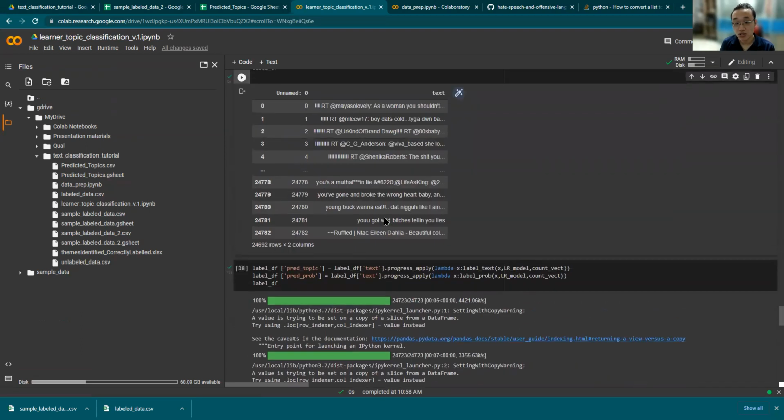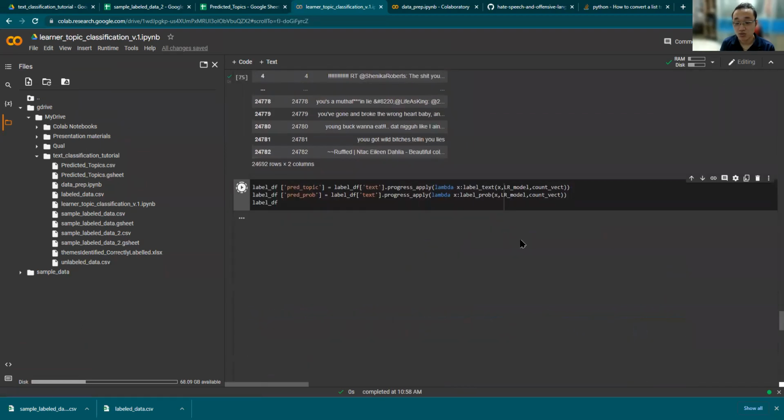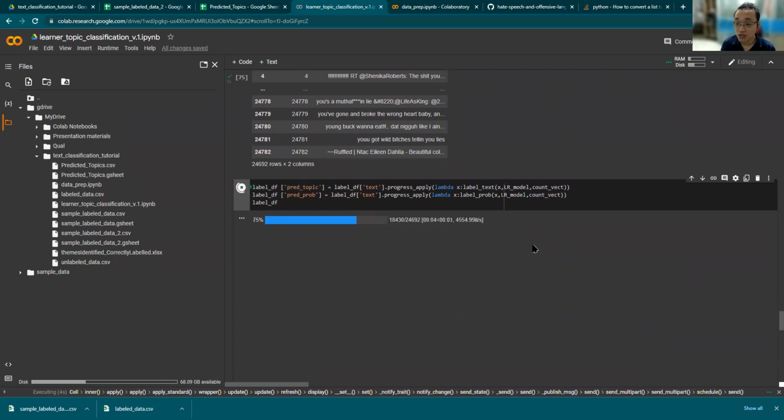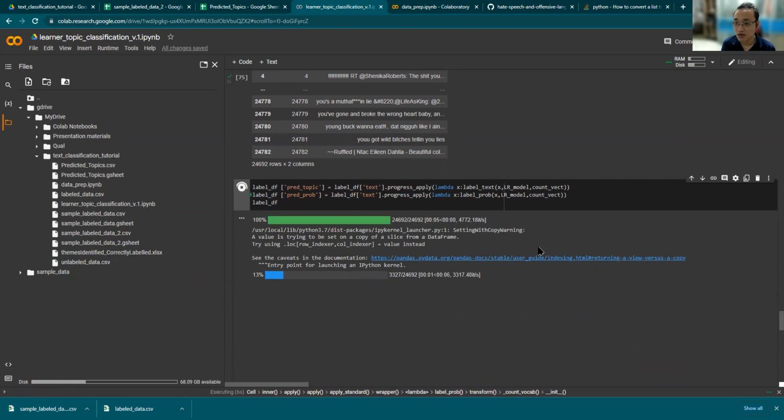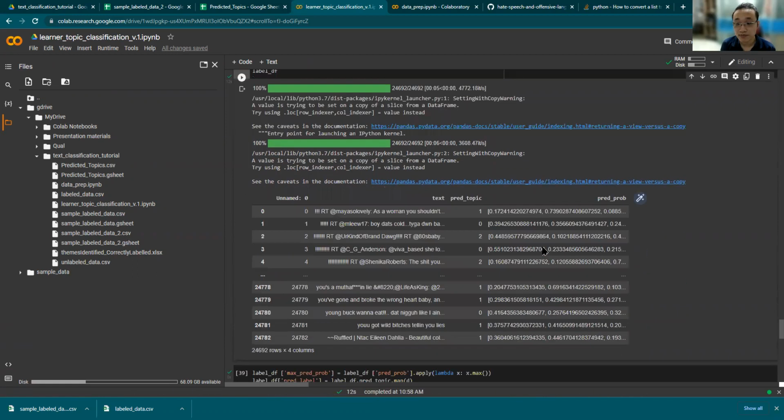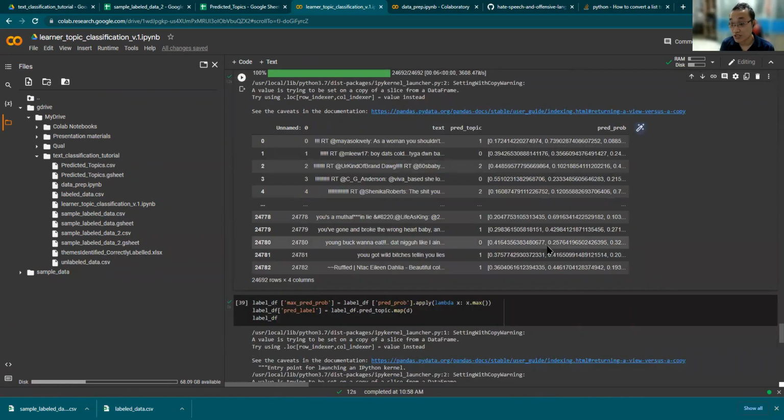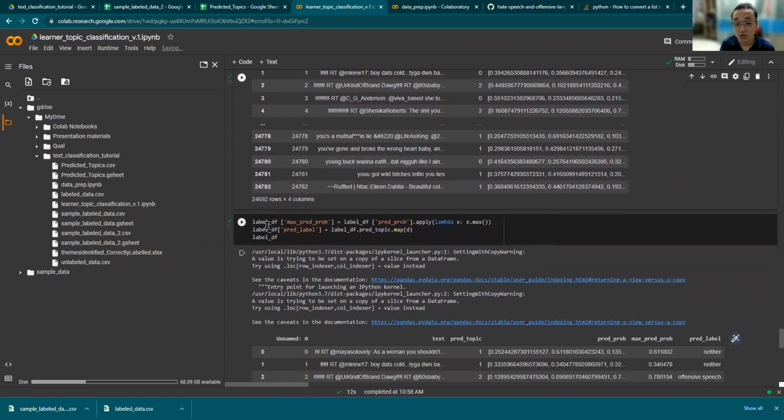Then what you can do is predict it accordingly. Interestingly enough, it's one way of quickly processing the data and using it to augment your data sets so that you can actually have a good classifier. Then you realize it's a very iterative process from there on. Usually my prescription is that you hit around 1,000 samples and your accuracy should be at least above 0.7. Then it's pretty decent for a topic classification classifier.